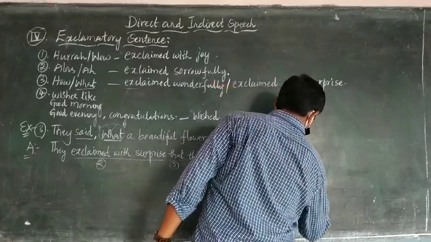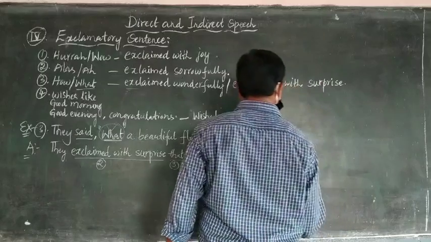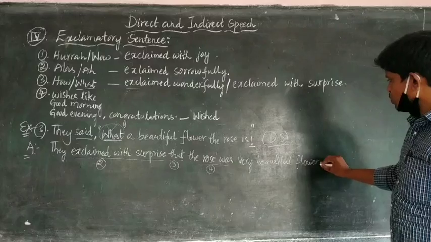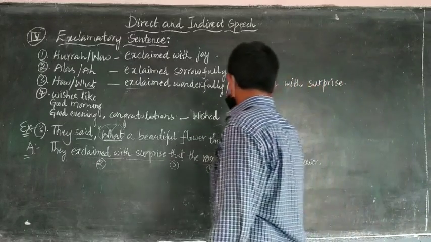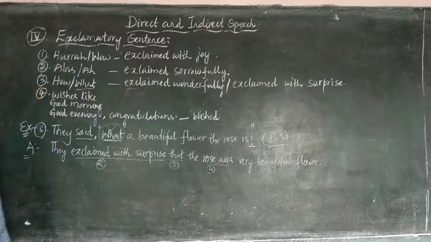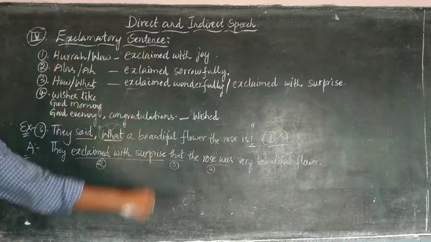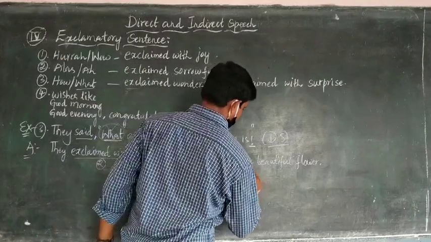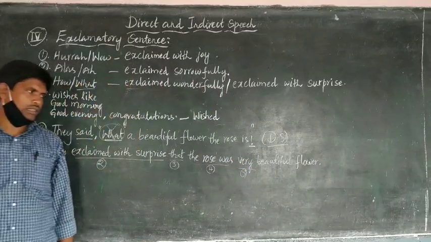Okay? Any doubts? Ask me. Like this, we have to write. We have to change from direct speech to indirect speech, especially when exclamatory sentences start like this. Understand? Right? Keep all this in your mind and get ready to write the exam. Wish you all the best. We'll move to the next topic in the next class. Right? Thank you.